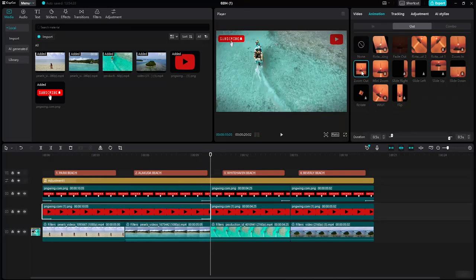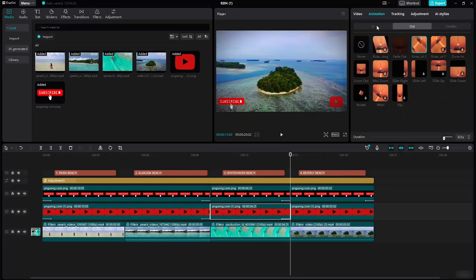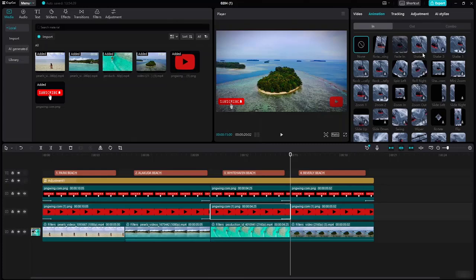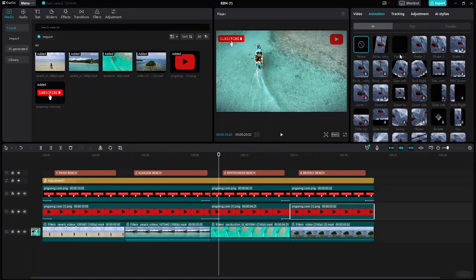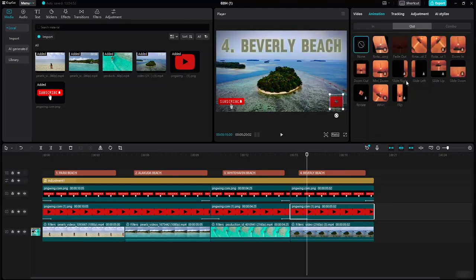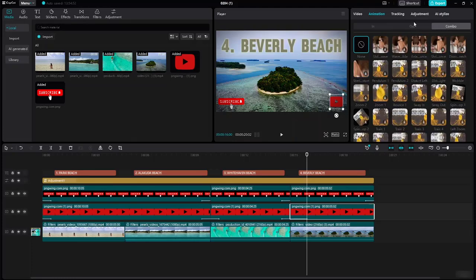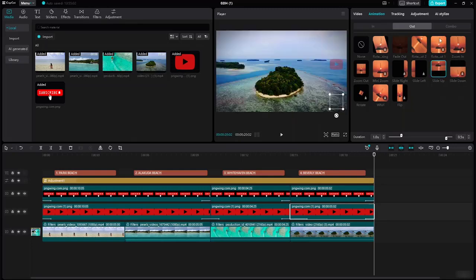Okay, so let's select the zoom out option, come here and select the same thing, rotation, and let's go to the in option, shake, and the out option you already have over here. So lastly come to this option. Now you can select this rotation, and again go to the out option, and over here you can click on slide left. So you can click here on the slide left option.